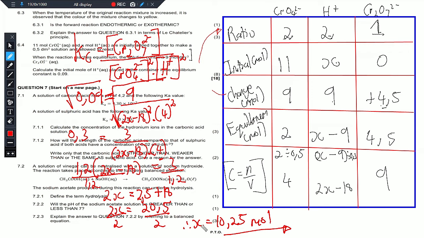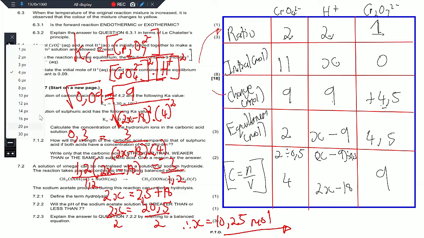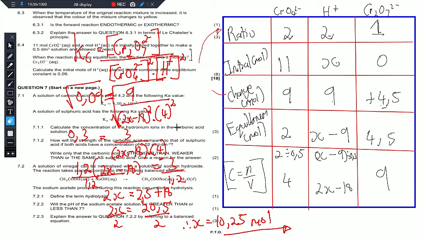So that's how you find your value for X there. So it was supposed to be 10.25. So initially, the number of moles of the hydrogen ion was 10.25 mole. Okay, so done with Kc. So I hope you also got that one in the bag. But if you didn't, you still have a chance to practice more and more so that in your final exam, it doesn't dribble you.